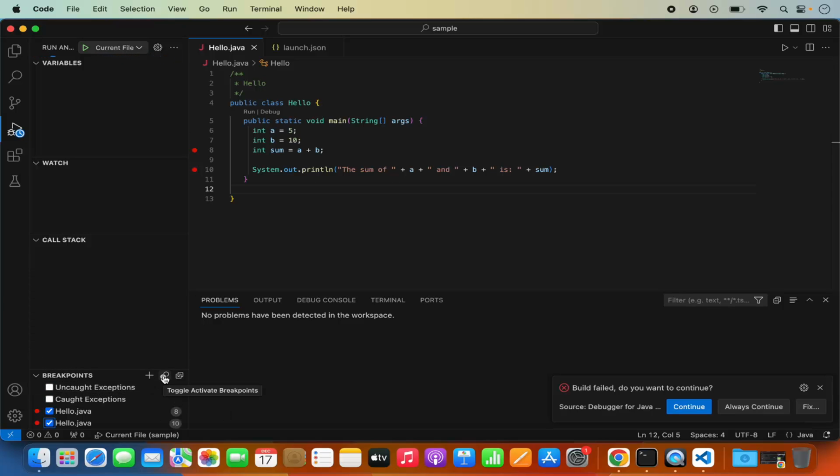You can also toggle the active breakpoints, so all the breakpoints will be deactivated at once, or you can just close these breakpoints one by one. You can also check these checkboxes, which are going to show you the uncaught exceptions and caught exceptions while you are debugging your code. So this is also useful for that purpose.